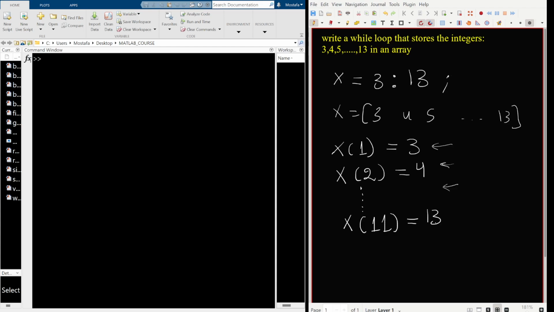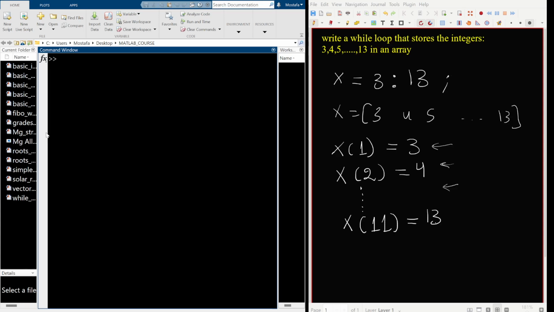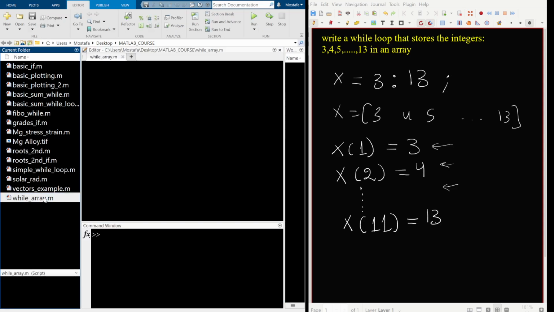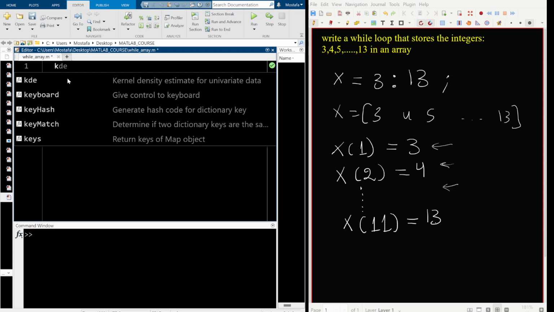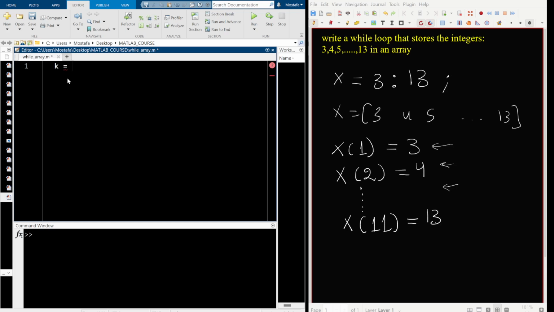First, let's open a MATLAB script. Let's have this one, for example. And then, as we learned, we need to start with a counter. I'm going to call this counter k, and I could have started it from 1 or 3, doesn't matter.